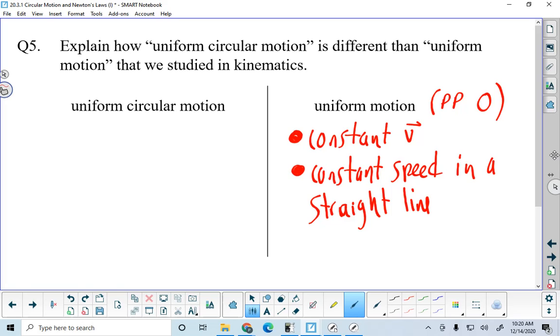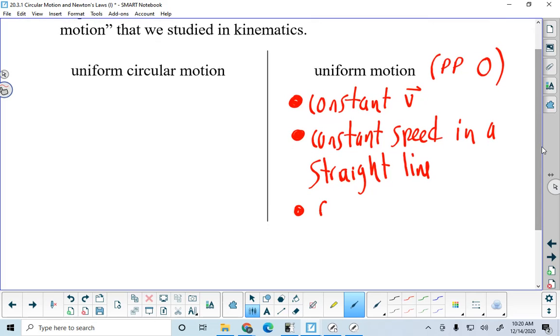Well, now I can tie it all together with the last unit and say that what this means is the acceleration is 0. Constant velocity means 0 acceleration. And in terms of this last unit that we just finished, if the acceleration is 0, guess what the net force is? It's 0. And for uniform motion, which is what we studied since the beginning of the course, it could be that there are lots of different forces acting on the object, but they all balance. And if they all balance, when you add up those forces, you get 0.